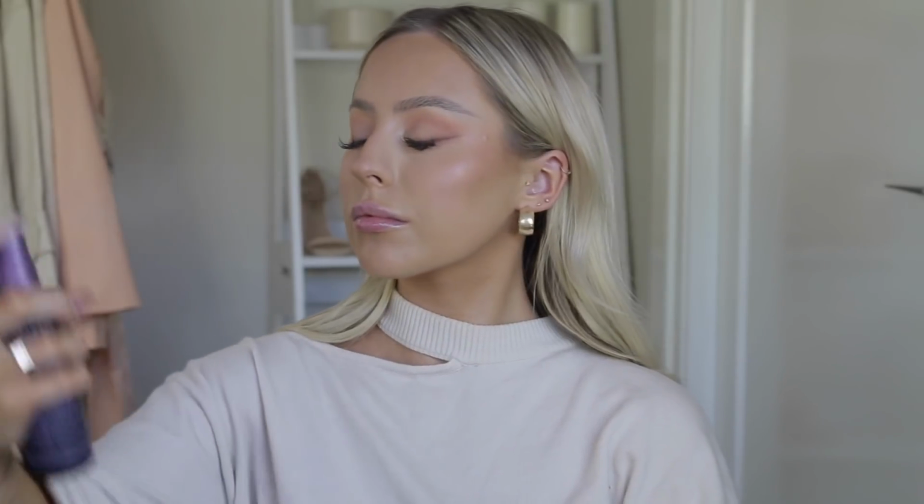In the meantime, I'm just going to set my face. So I'm going to use my All Nighter setting spray from Urban Decay. I can't be bothered to wait for that to soak in. I'm just going to tap off the majority of it, so it's still plumping them, but it's not dripping.